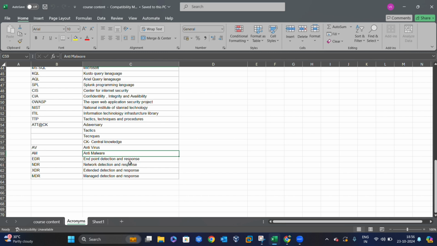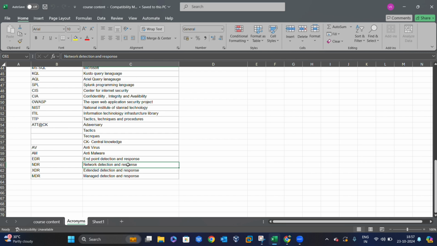So what is the full form here? Endpoint detection and response. That is on the endpoint, nothing but a laptop, MacBook, workstation or desktop. We can call it EDR, the host side. So next one is NDR, the network side.